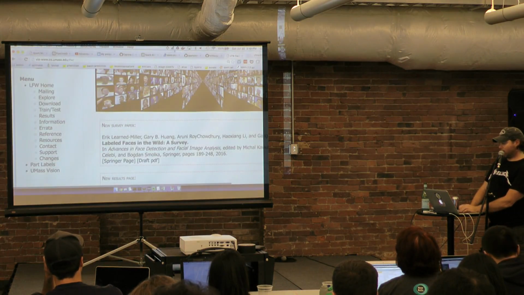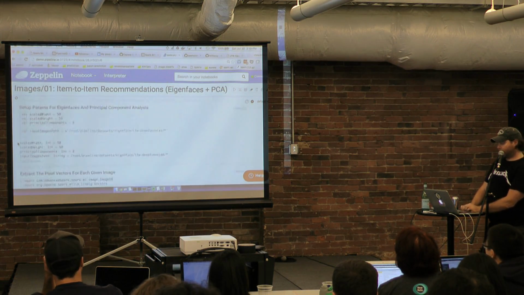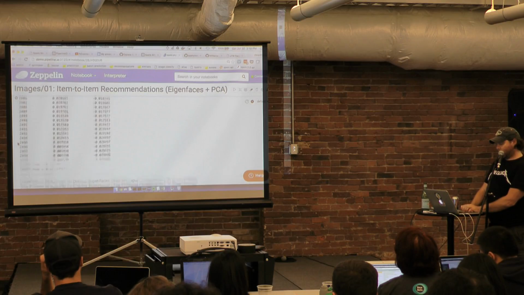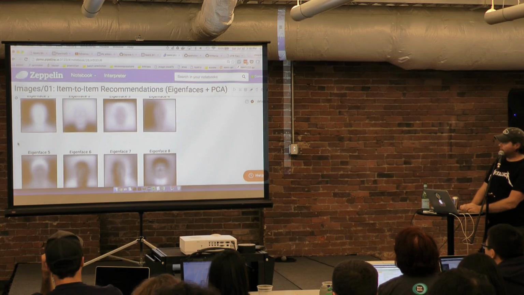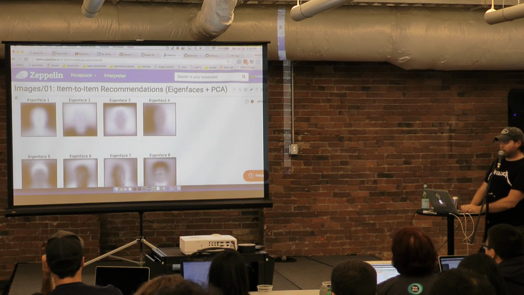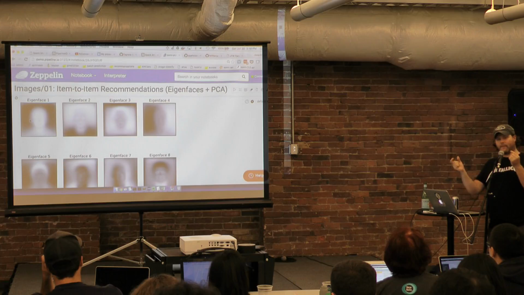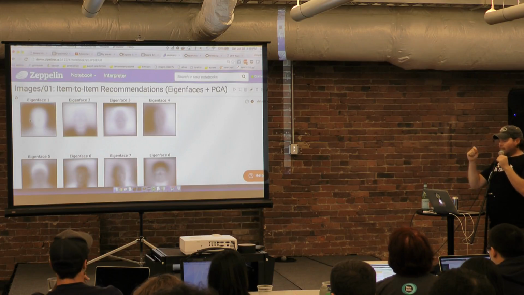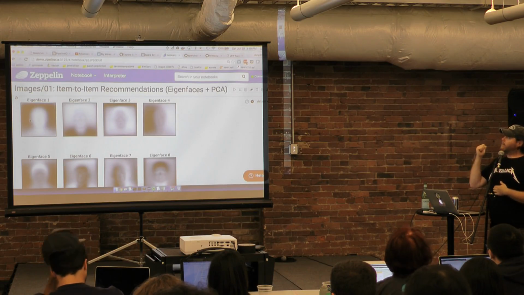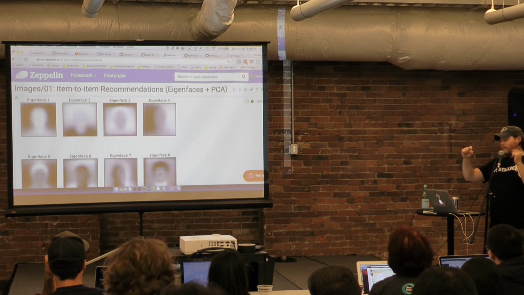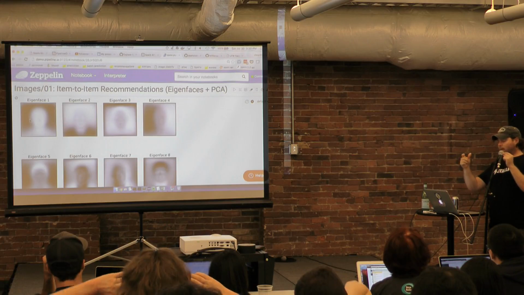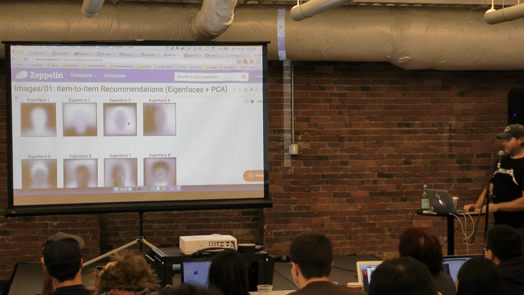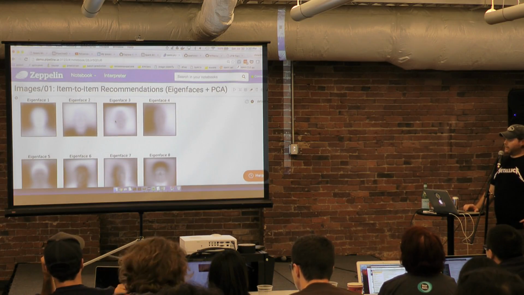So I take that data set, I run PCA on it, and it just gets the good stuff here: the top 8 principal components for this data set. What I've done is flatten out the 50 by 50 images into 2,500-wide vectors. Each element within the vector is the gray scale value. Then I've gone ahead and done PCA with Spark. I give it 8 just because it fit on the screen well at some conference I was doing. I probably could go bigger here. You can kind of see some of the features coming out.